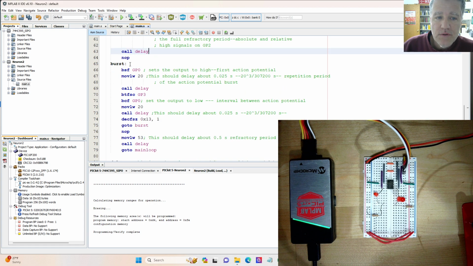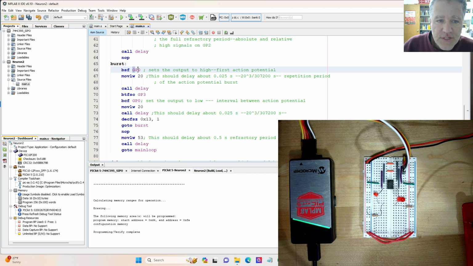Then we will go into this burst. So this is setting up to do the burst if that's user selected. If not, then we'll just get a single light will just stay on for this whole period. And that's easy to handle here. So how are we going to do? Let's first talk about burst mode. So in burst mode, GP3 is going to be set high.